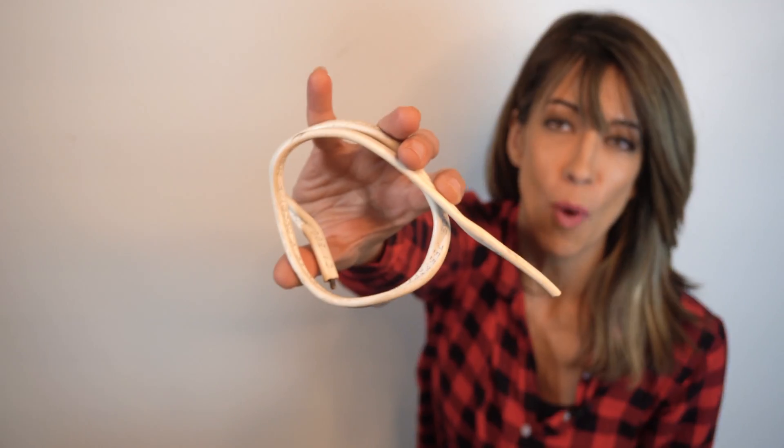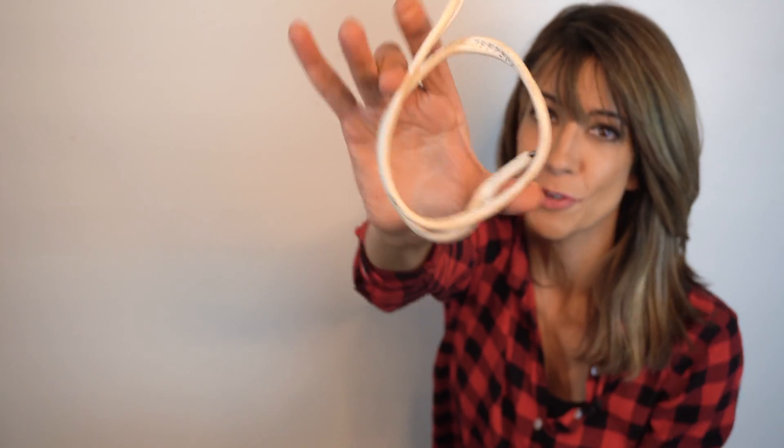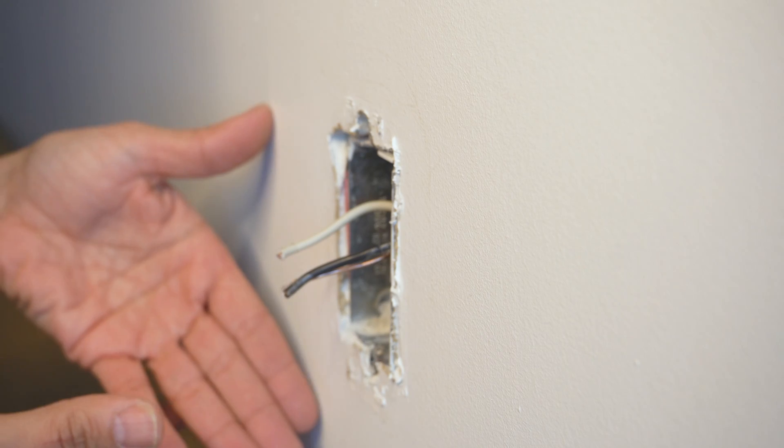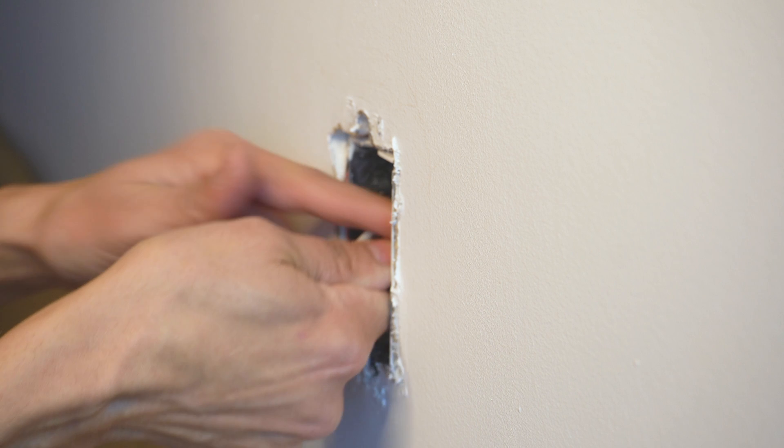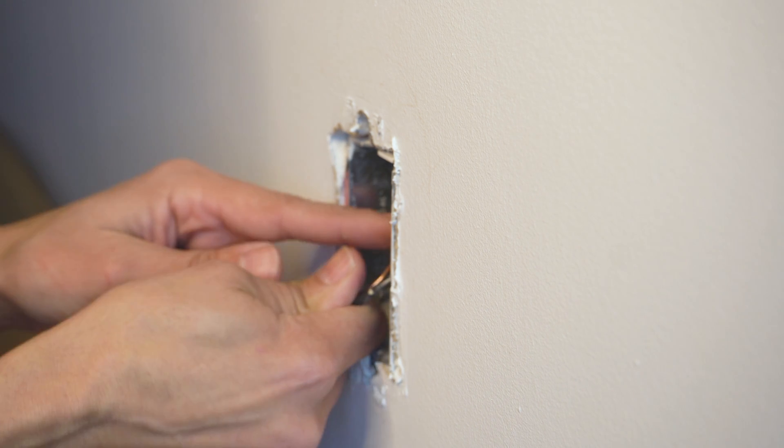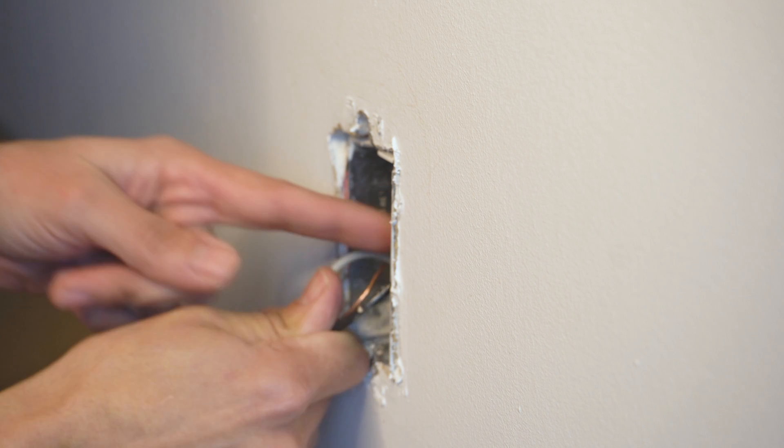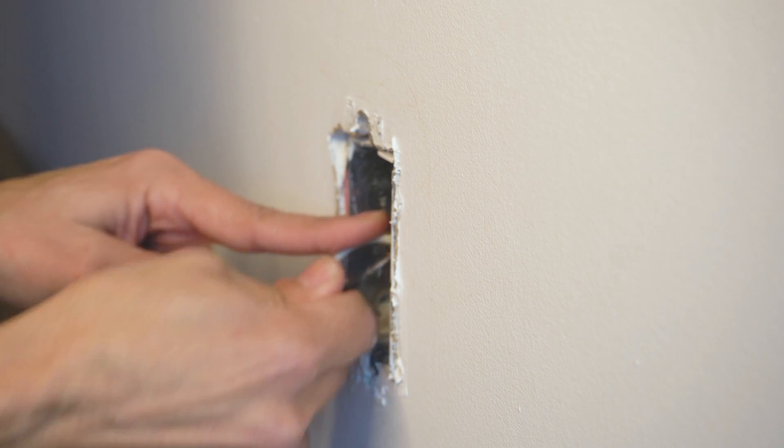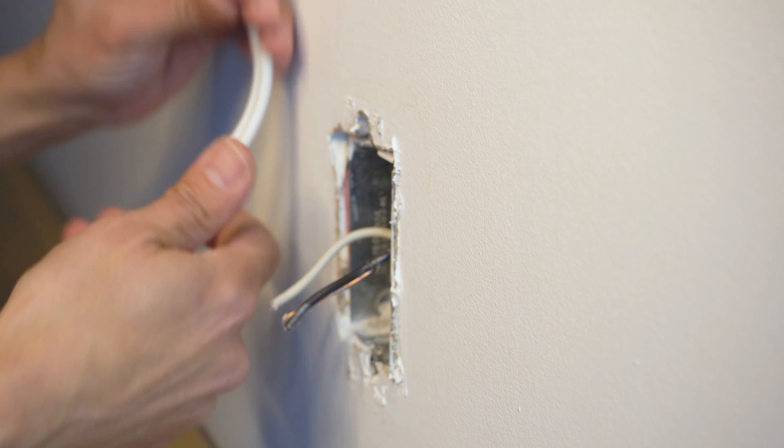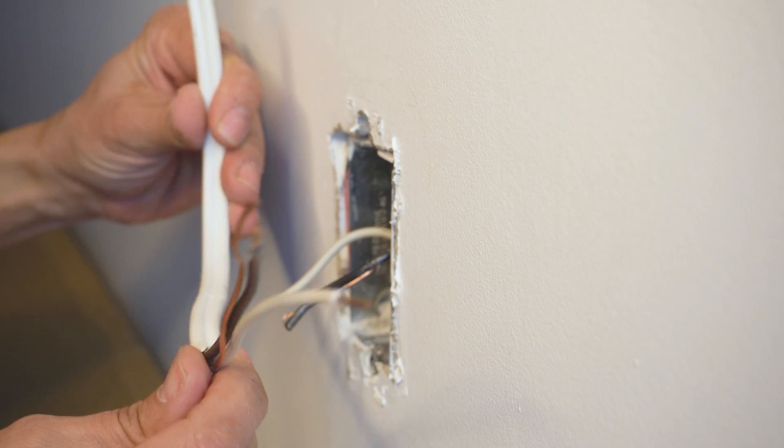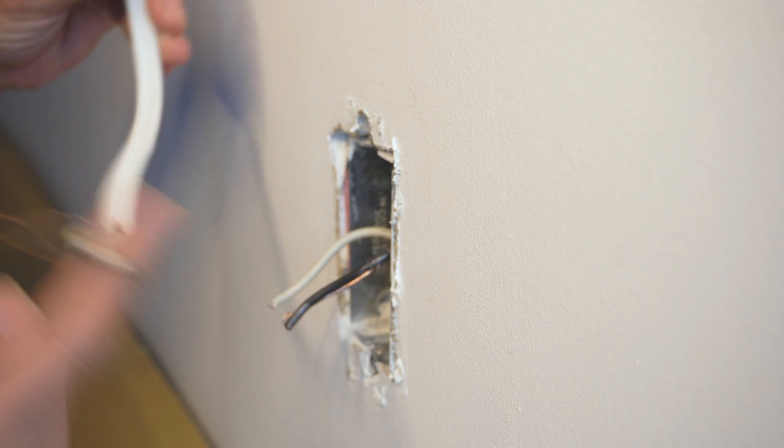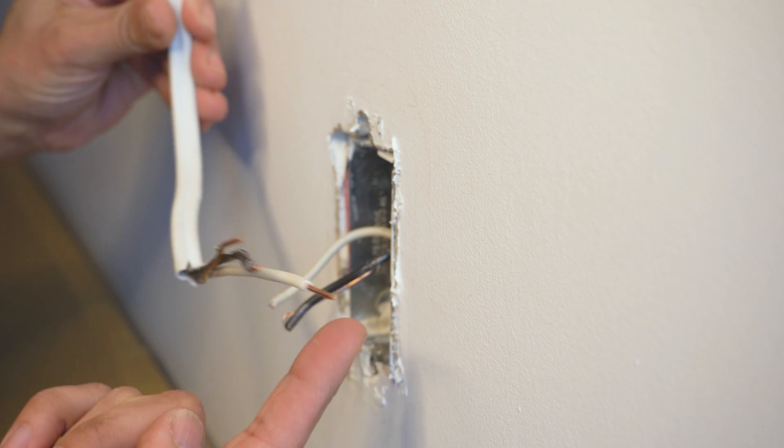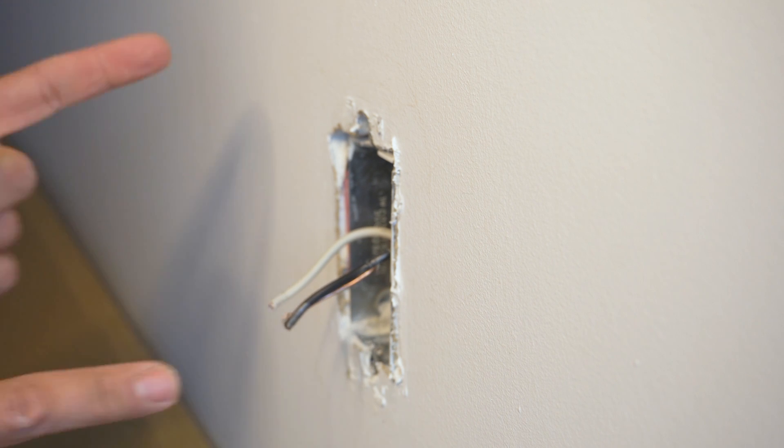Let's start off with method number one, which is check for slack. If you have this, consider yourself lucky. And before going any further, you definitely want to pull on your wires to see if you have any extra slack here in behind your drywall and remove the screw that's holding these wires in your electrical box. This is 14 gauge wire. I don't have any in behind my drywall to pull out. So I'm going to do the next best thing, which is create some pigtails.